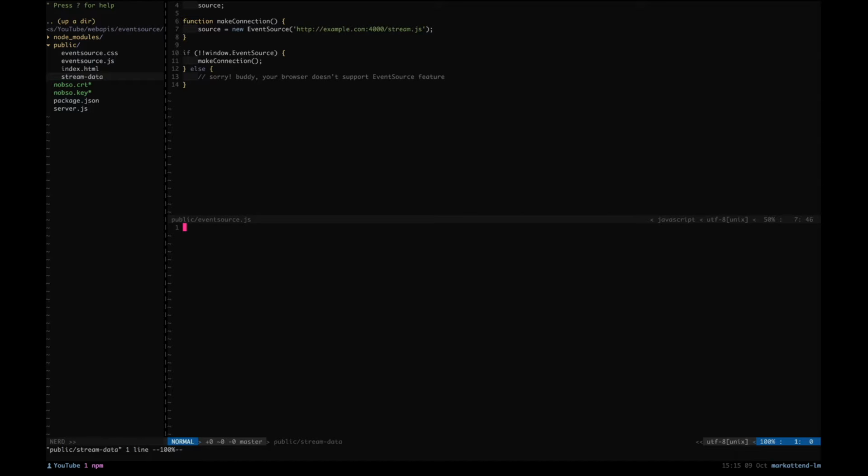It's pretty simple. For example, if I want to add data like maybe hello YouTube, then this is how you are going to send the data. The format is data colon then the message. Comments would be like colon. If you start a line with colon, then that's going to be a comment. This is a comment. So there is a standard format for stream data. We'll learn it while doing this thing.